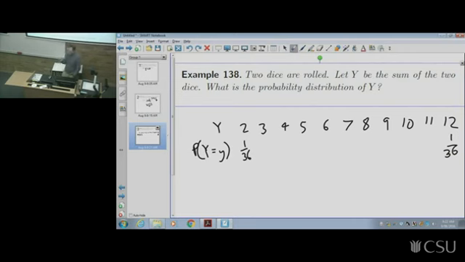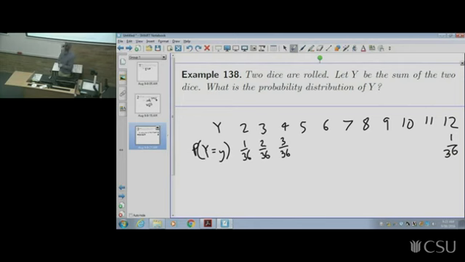How many ways are there of getting a 3? 36 is all we've got all up. It can be a 2 and a 1 or a 1 and a 2. So that's going to be 2 out of 36. What about getting a 4? 3 and 1, and 2 and 2. So 1 and a 3, 3 and a 1 the other way around, or 2 twos. So 3 out of 36. I'll put them all over 36 to make it easier. If it's a 2 and a 2, you can't swap them around. That's exactly the same thing again. So 1 and 3 and 3 and 1 are different. They look different.